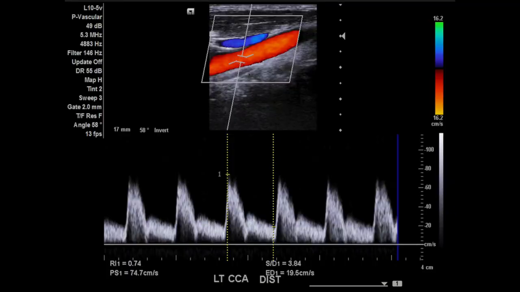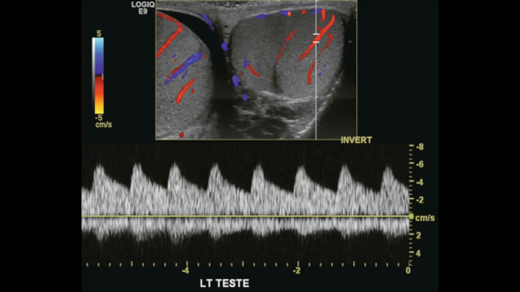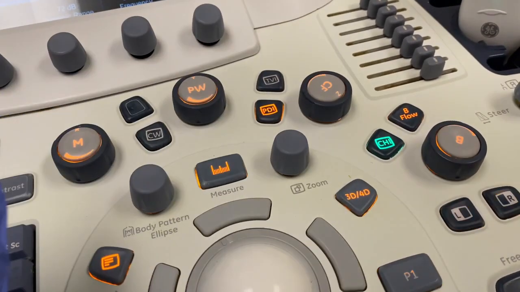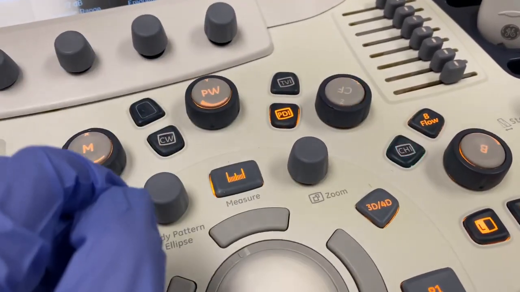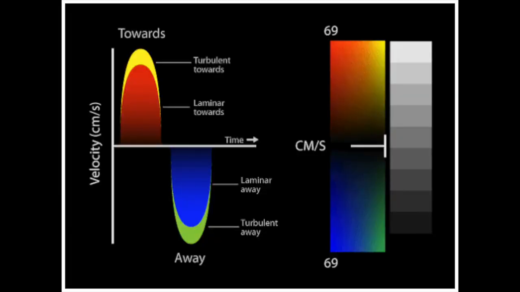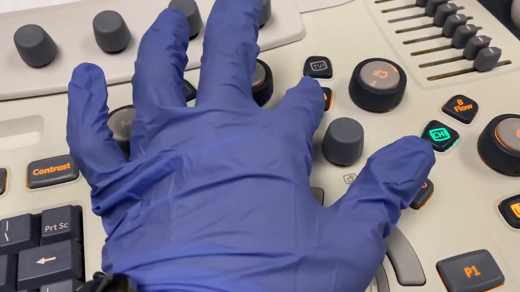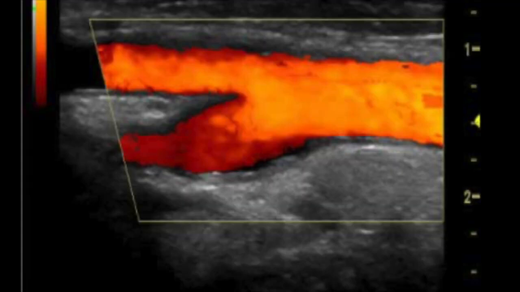We use that for vascular, arterial, checking for ovary flow, checking for testicular flow, and then we use the color flow. That's checking the color, making sure that there's blood flow, making sure that there is any movement. The color flow just shows directional flow versus the power Doppler flow that we also use, this PDI, that just shows flow in general. It doesn't tell us directional flow, but it just shows there's movement, motion, and flow.